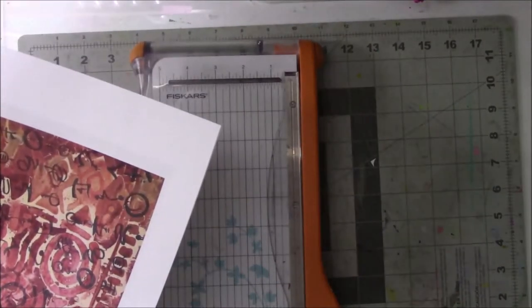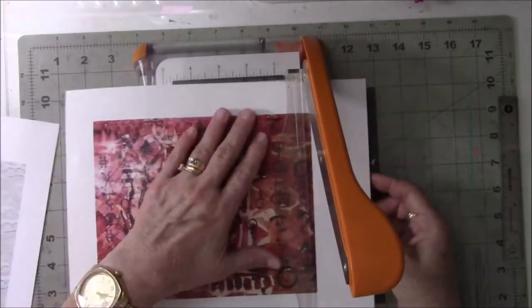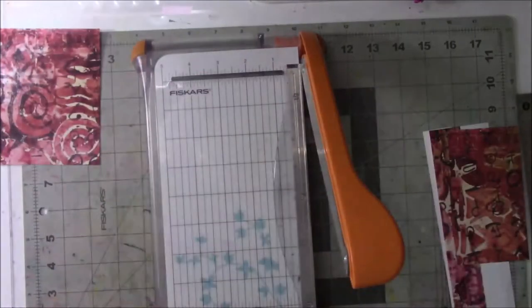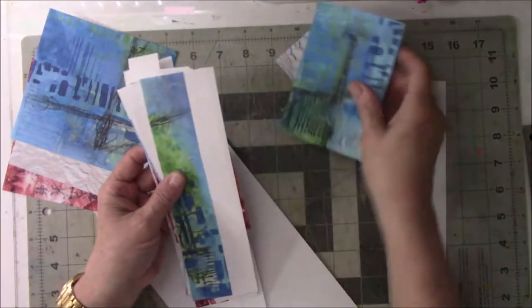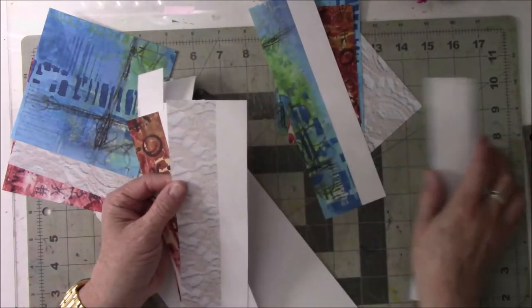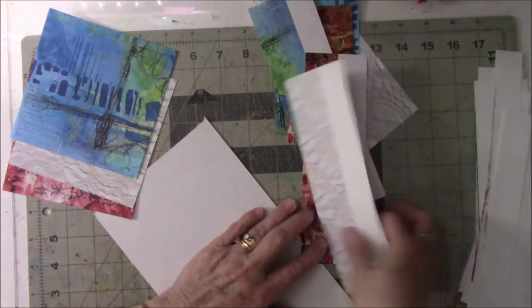Let me cut my papers up. I think I'm going to cut them in a 5x5 or a 6x6 — each one of them will be cut up that size. I cut all three of the pieces into 5x5s, and I do have leftovers with lovely colors still left, so I will add those to my scrap paper bin. The rest I'm going to put in the trash, because Lord knows I have a big enough pile already.